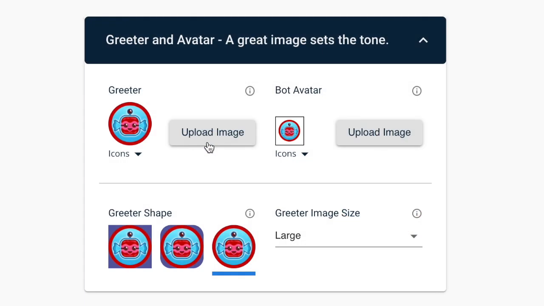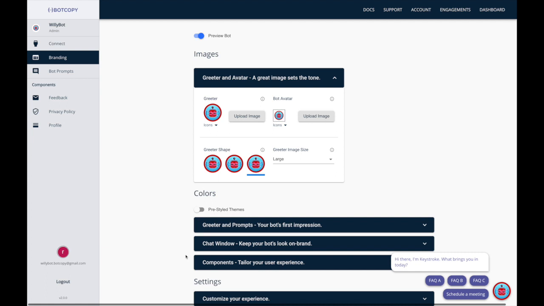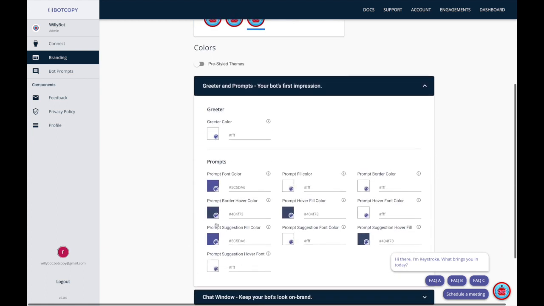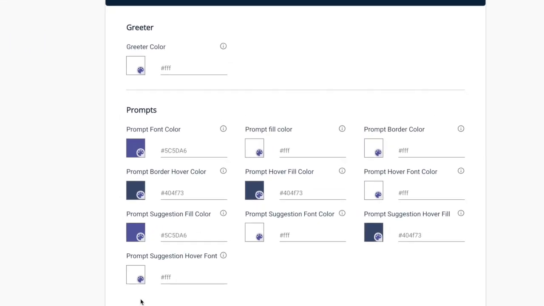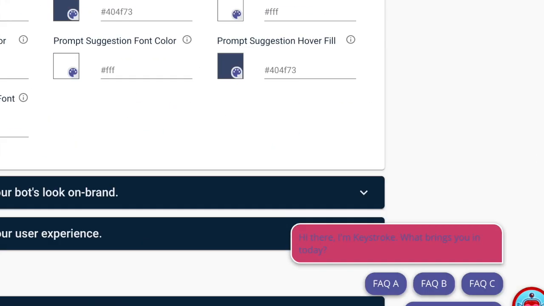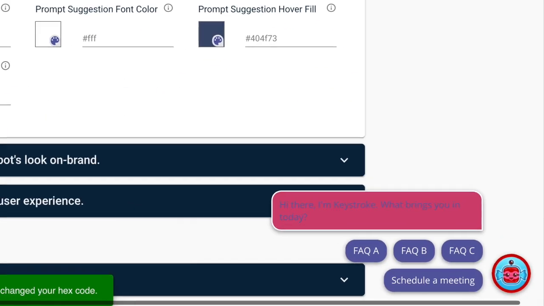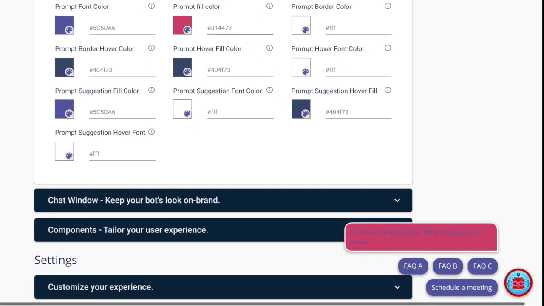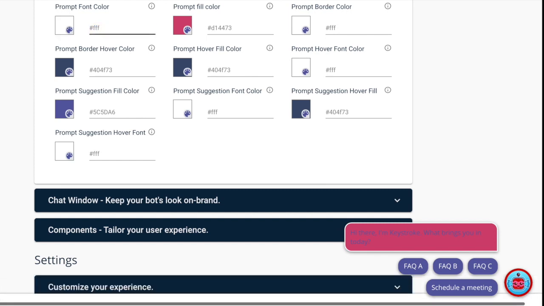So what should we attack next? Well, obviously the colors need work. After all, this is a candy-related bot, so maybe we should use some bright candy-esque colors. Let's change the prompt fill color to D14473. I like that fill color, but the low contrast for the text makes it not so easy to read. So let's change the prompt font color to FFF and make it white.